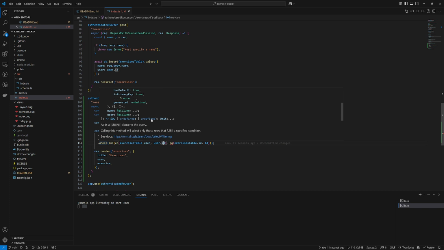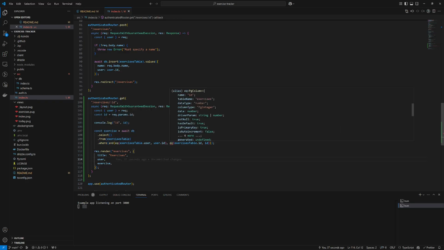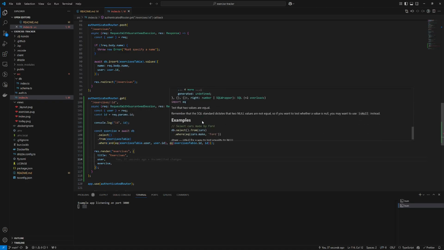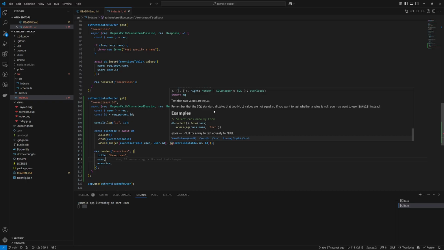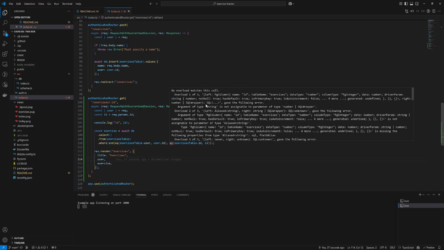Now, it does seem not very happy with this. And equals car, and I wonder why not. What are you not happy about? The possibility that ID is null? No. Argument of type string is not assignable to parameter of type number.